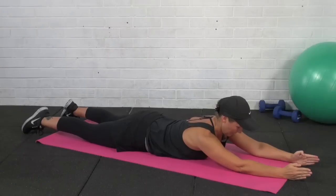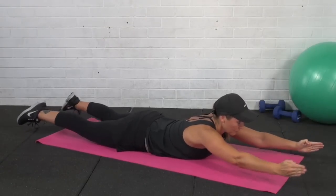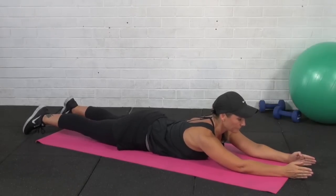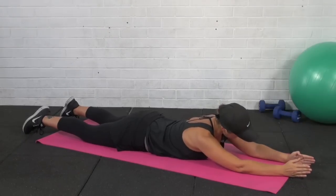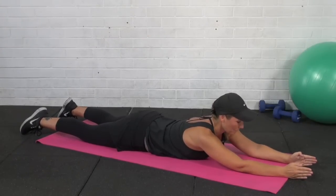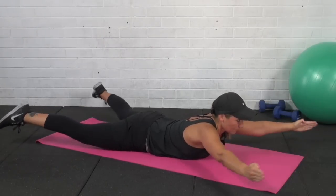Relaxing down the shoulders. Good. So you still have to use your back and your shoulders, but what we want to do is not try to use too many traps, which is the ones that come right above your neck there. Yep. You've got 5 seconds left to rest. Core on. Activate. Let's go.